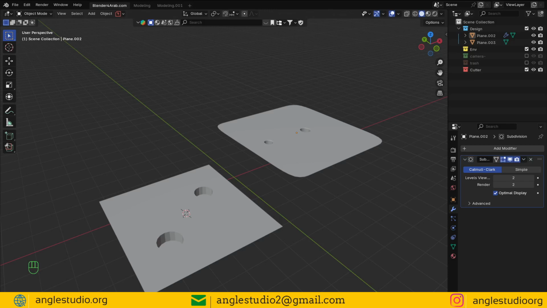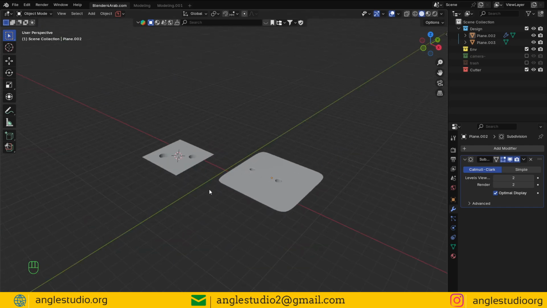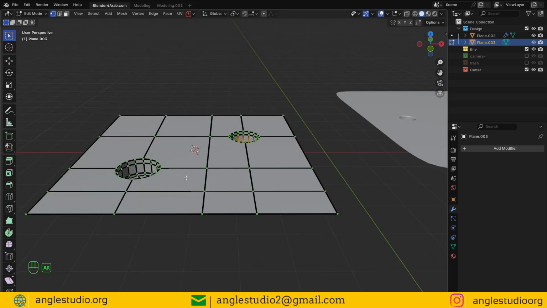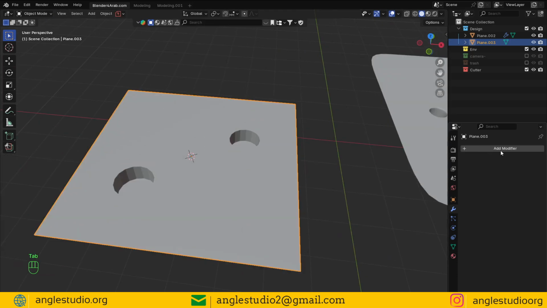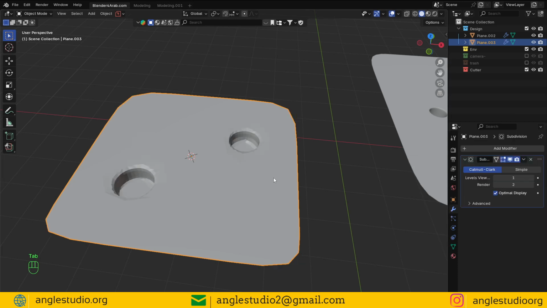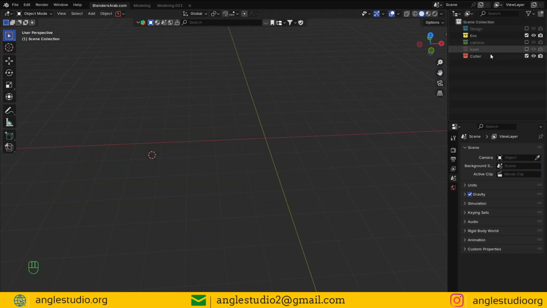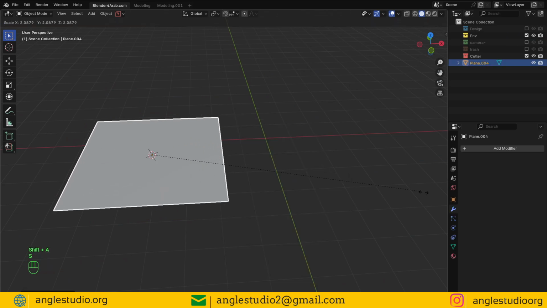You are now watching the Blender daily tips and tricks, and today we are going to see how we can make a hole in a flat surface such as this plane. Firstly, this is the first method. In this method, as you can see, we can't apply subdivision surface. If you apply the subdivision surface, you can see that the edges are destroyed. So enough talking, let's see how we can achieve that.